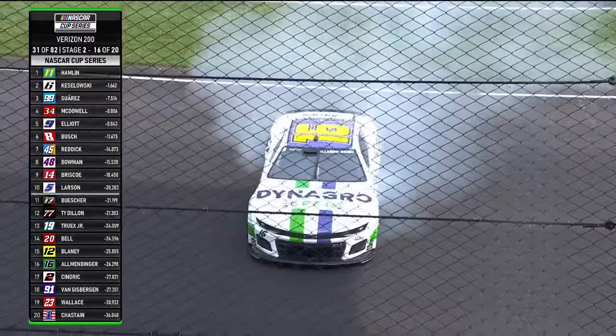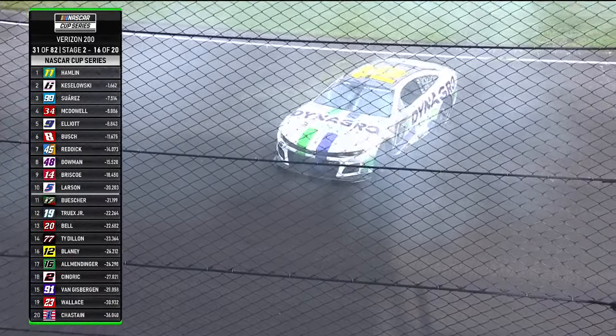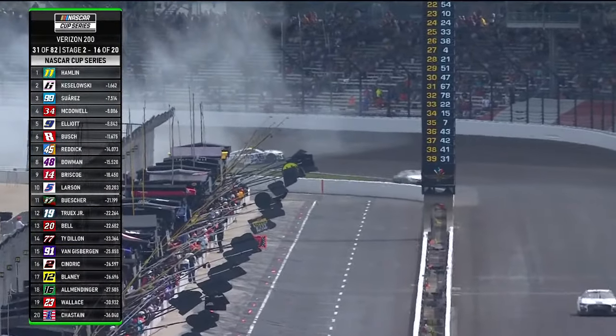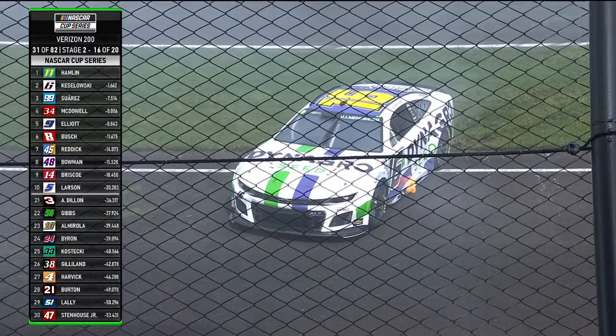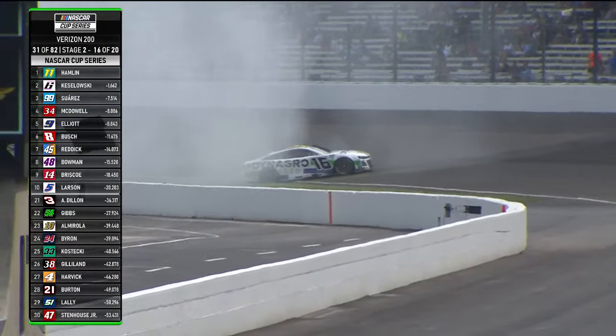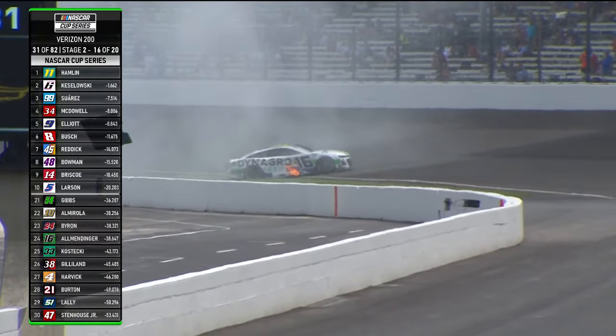It'll hang up on that flat spot. There's a spin right there, the 16 car. AJ Allmendinger had a big spin. This is over in the NASCAR Oval number one. So he must have had a big issue coming into turn 11. Yeah, he is way off the racetrack right there.